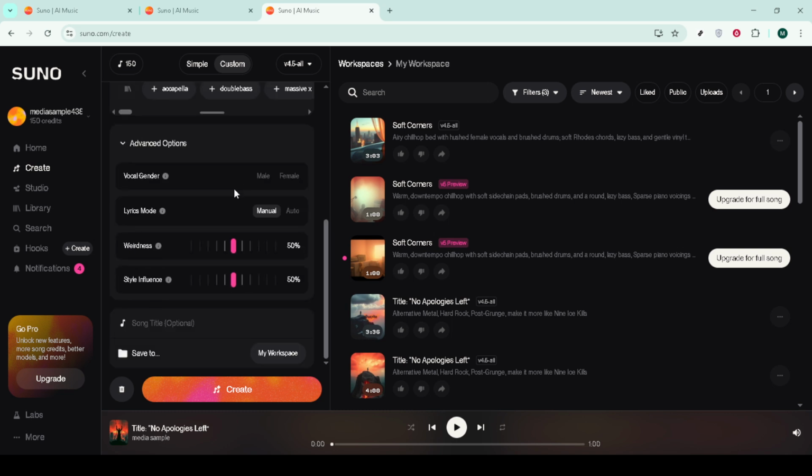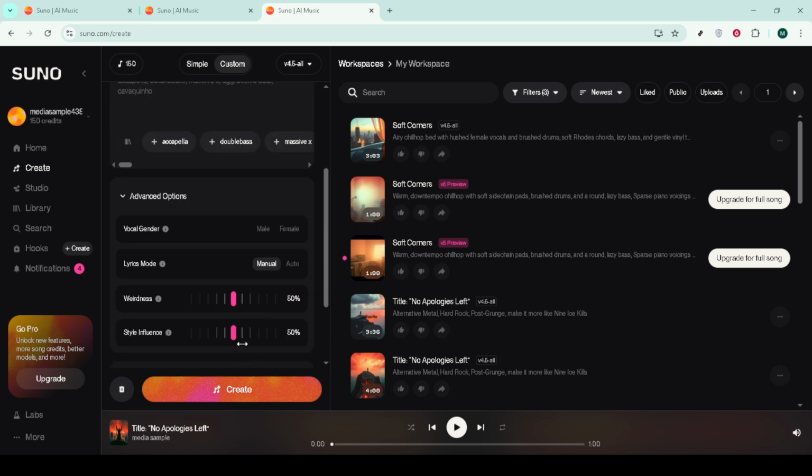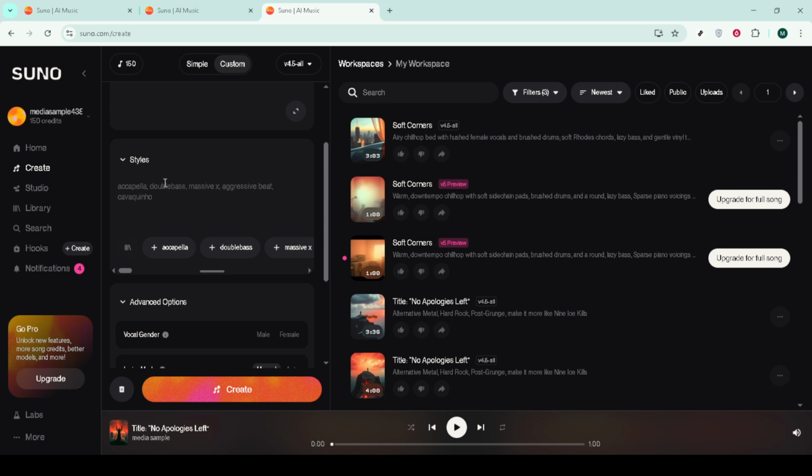When everything looks good, click Create. Suno will generate based on your selections and the prompt you provided. If the result isn't quite right, tweak your wording. Often small changes in descriptors produce big differences, and run it again. Save prompts that work well so you can reuse them later with Persona for consistency.